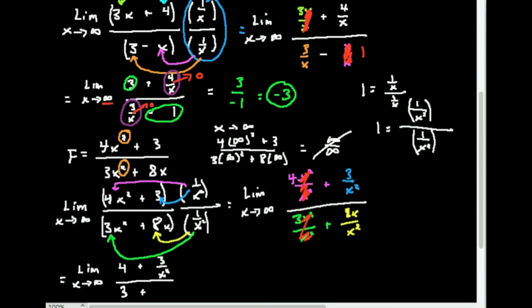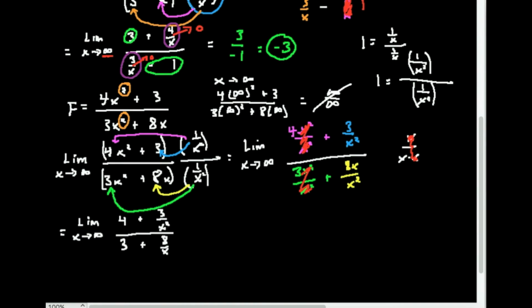And then I'm going to add on to this thing. Now, that was an 8. This is an 8 right here. 8x over x squared. Well, only one of the x's in the denominator will cancel with this x. So it's sort of like if I have x over x times x, then only one of these x's will cancel. So I'll still have something over x. So this will be 8 over x. All right? And now I want to see about evaluating this limit.